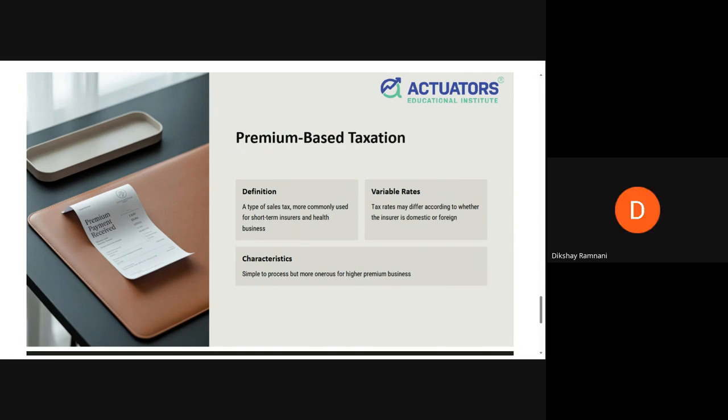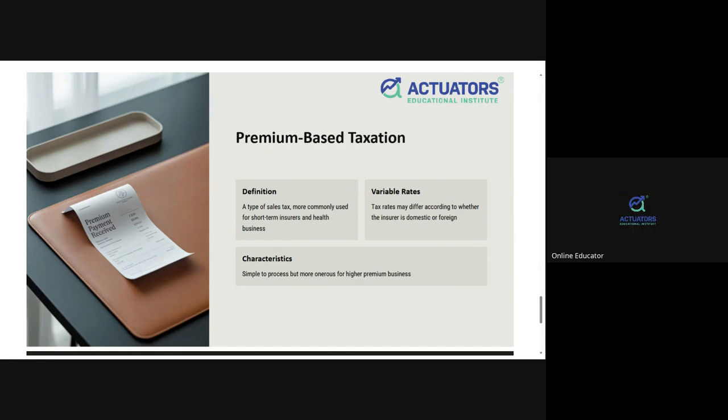Right. So for short term businesses, reviewable premiums versus... Yeah. So then, but more onerous for higher premium. What is so new about higher premium that it is onerous? Because when you are expressing things as a percentage of premium, right? If you have a higher premium, the tax also increases, right? So your tax liability may increase when actually you're not making as much profit, right? You may just have a higher premium, but your actual profit that you're making is quite low. Say it's very similar to a low premium business as well.